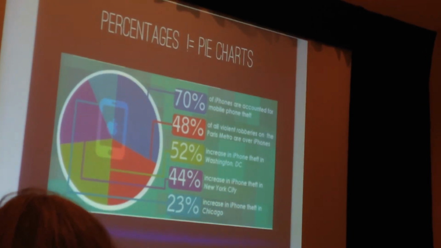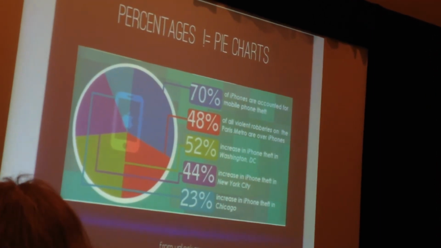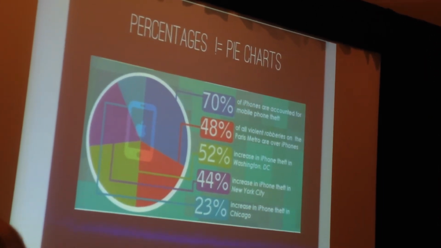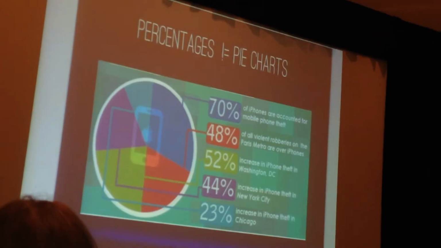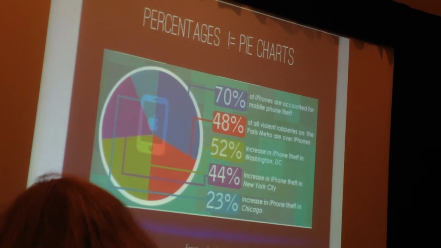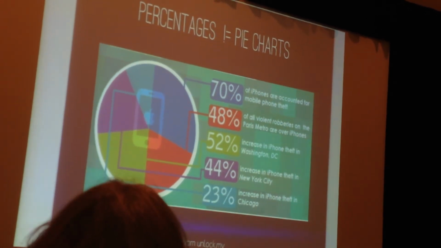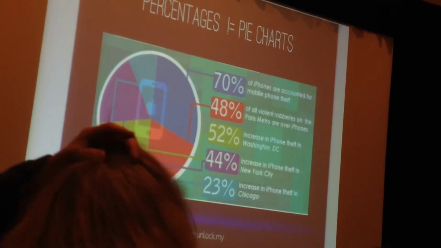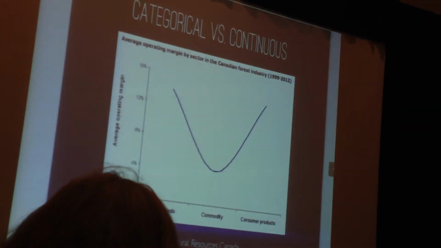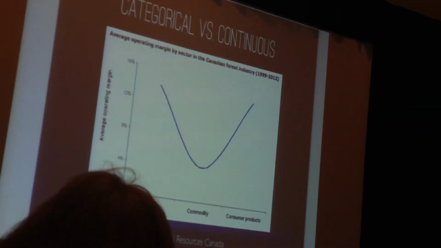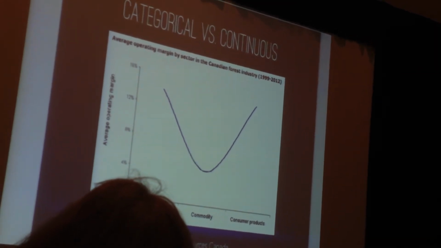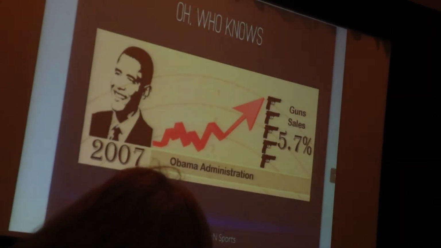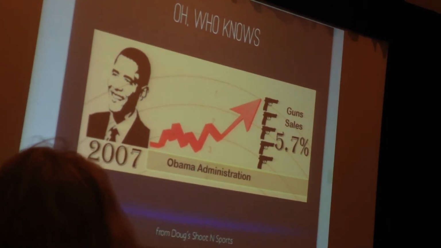The problem with this chart is not even that it adds up to more than 100. The problem is it's not a pie chart. Pie charts show parts of a whole. This is a bunch of stats that just happen to be percentages. You want to ask yourself, is my data categorical, or is it continuous? Does it fall into buckets, or can it be interpolated along the line? And this one, I don't know.